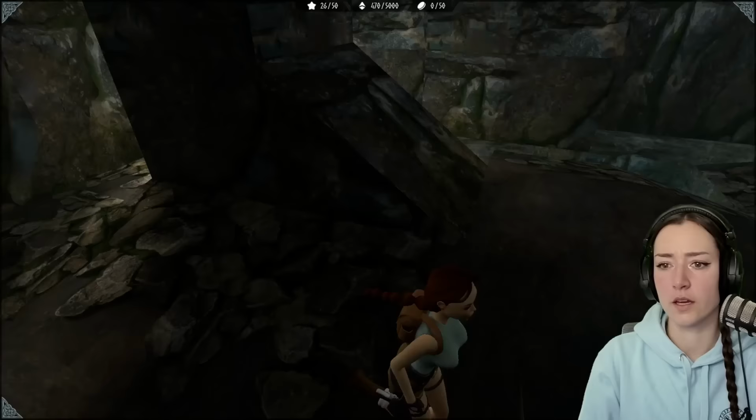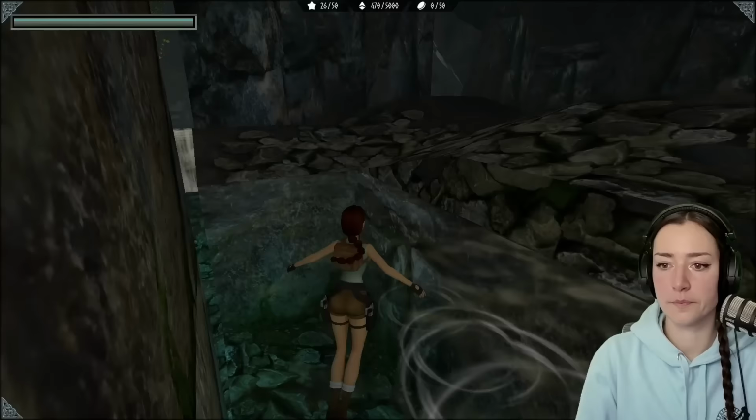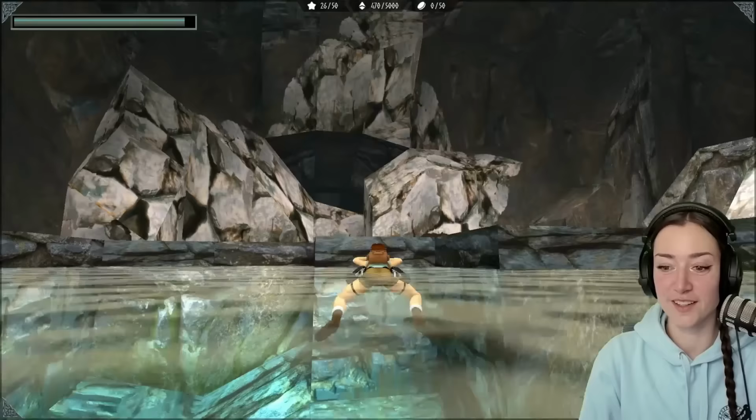Okay, I came from there. What's over there? Oh, current. Okay. There's quite the current. Oh crap. Oh dear. Whee! Oh, she was about to screech. Okay.